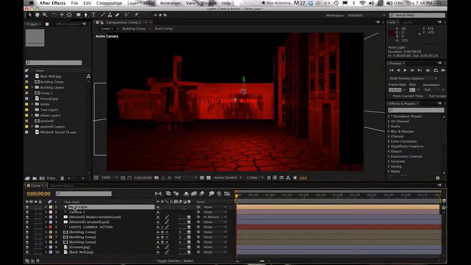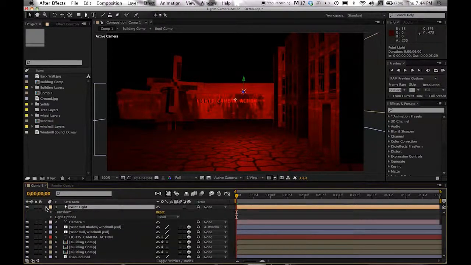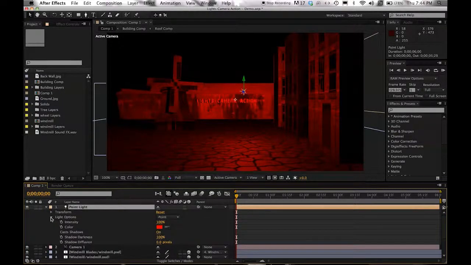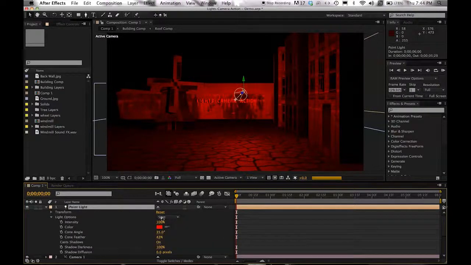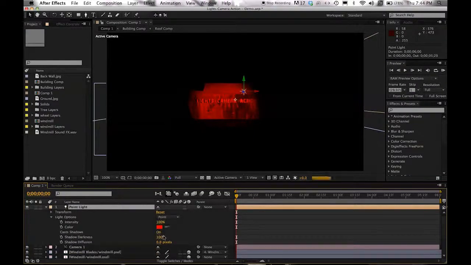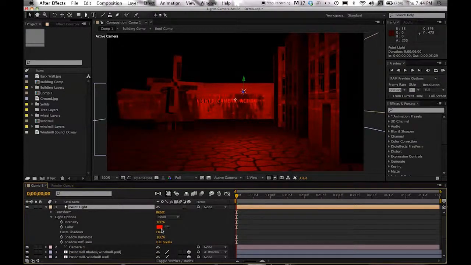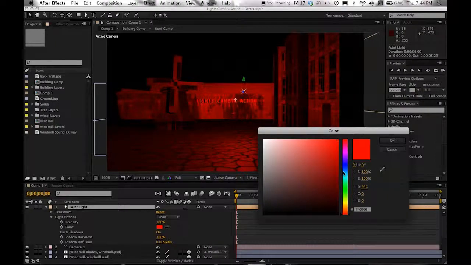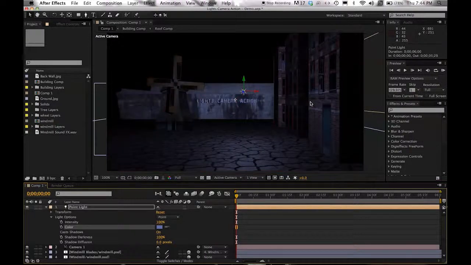So I'm going to come down here and select my point light layer in the composition and select light options. And all those settings are there again. Cast shadows on or off, make sure it's on. Intensity, look, I can change it to a spotlight if I want to, but I want a point light. And I want to change the color. I'm not down with the red. I'm thinking moonlight color. Something like that, maybe. Yes. Moonlight. Okay, let's see that. That looks good. Okay, that's what I'm going for.